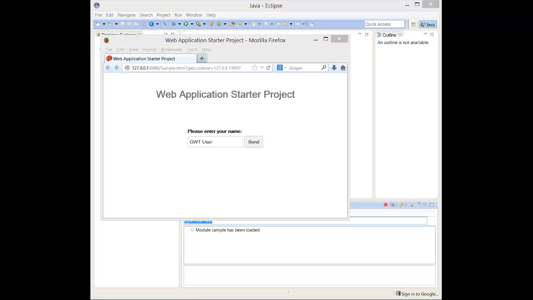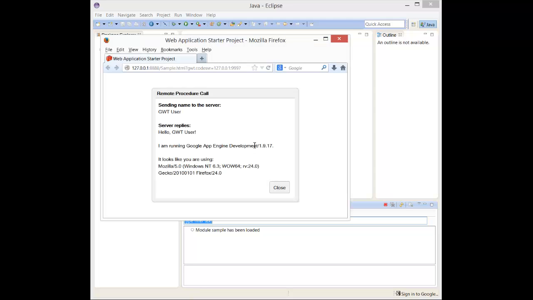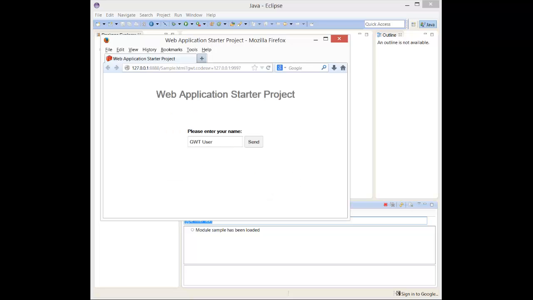So what do we have here? Guess what? Our application is up and running. The application is working. We installed a plugin, and we are running Firefox 24. So let's see it run. If you click on the default sample project we created, we get a remote connection to our backend server, and everything is up and running. Success. We installed our application.